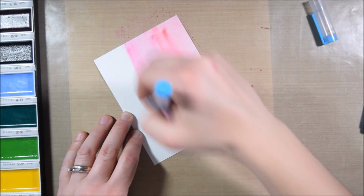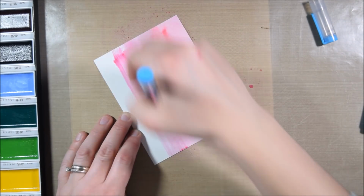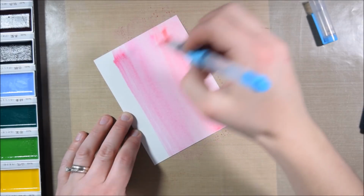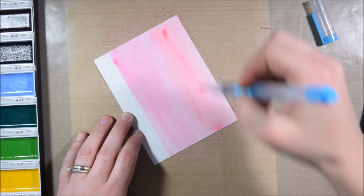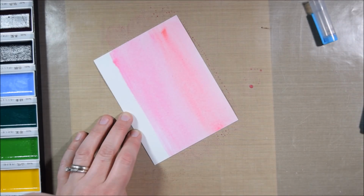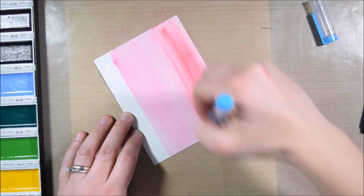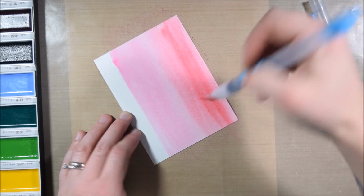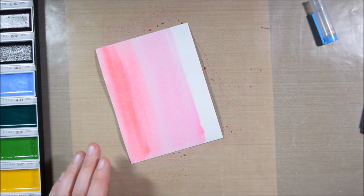Their reds get pink really fast. I find a lot of their reds have quite a bit of pink in them. So if you're looking for a more pure red color, you might want to choose a different collection of watercolors. Although in terms of the way they lay down, I'm perfectly happy with them.